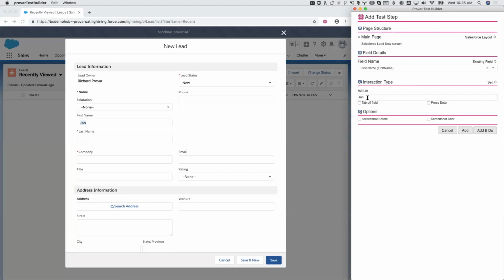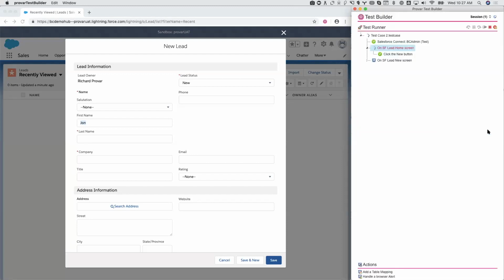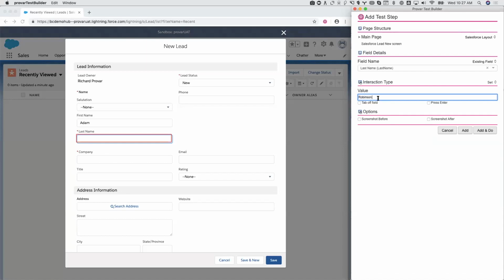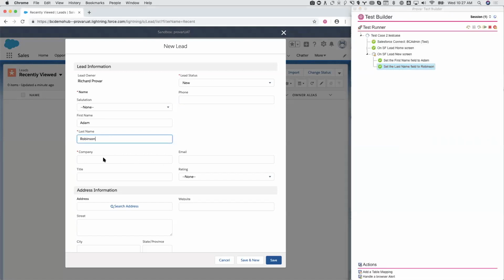Now, in the case of stepping back into it, doing the action and making sure it's right, in order to show this, because I've already got a value in there, I could change this and just put a different name in there. And when I hit add and do, it's going to switch to the new screen from a step perspective and then change my name for me. So I could also do this just as easily with a right click, add the test case, and it's going to tell me, oh, hey, you need a value here. So we'll put a value in, and we're all set to go now. I can add and do that one. It's going to fill it in for me.